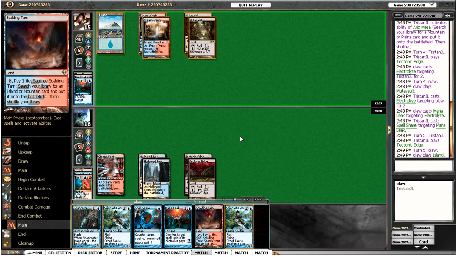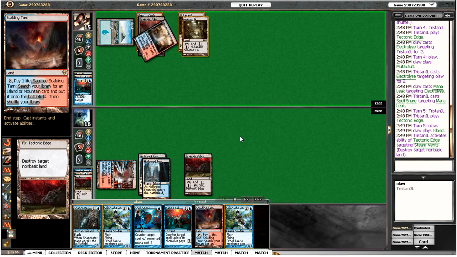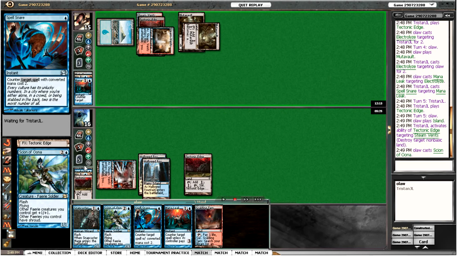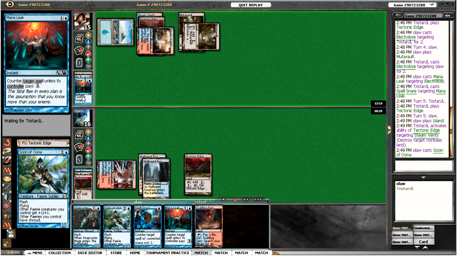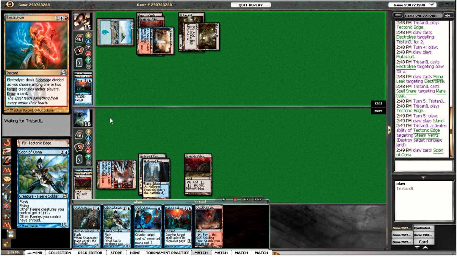Probably not worth it. I kept that particular Mana Leak for something a little bit more relevant. But he tries to Tech Edge our Steam Vents, which is a little bit interesting. Not quite sure why he wants to do that rather than get the Moot Vault. I decided to respond with Sign of Una.